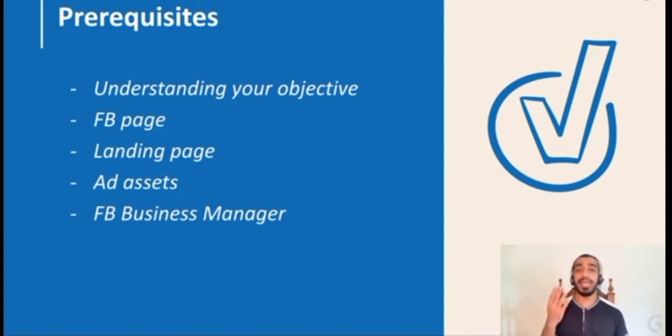The fourth one is ad assets. What is it that you're going to show on the Facebook, Instagram, or Audience Network ad platforms? Are you going to show an image banner? Are you going to show a story-sized creative? Are you going to show video assets? What is it that you're going to actually promote?